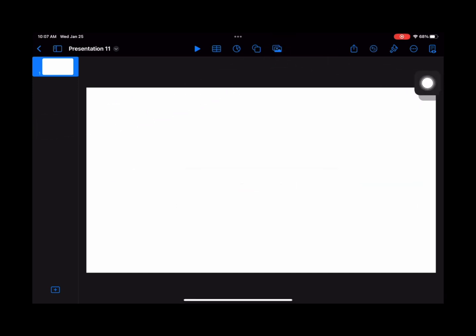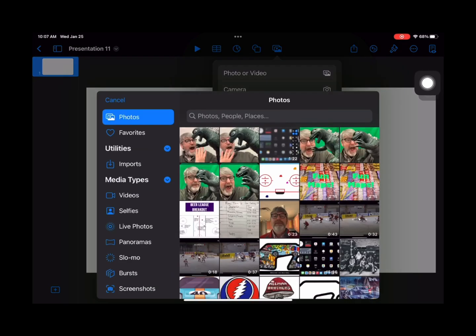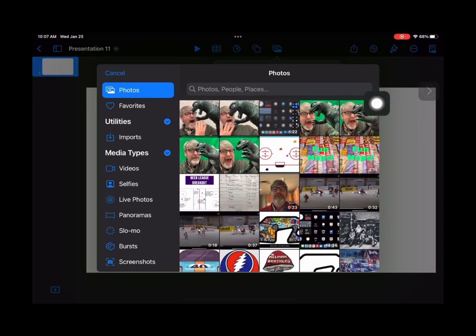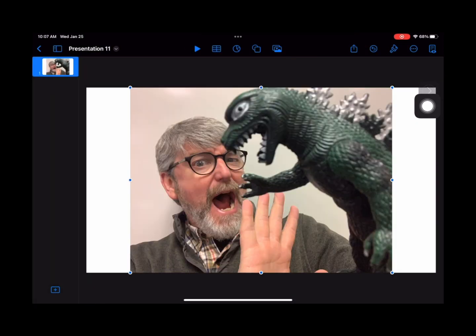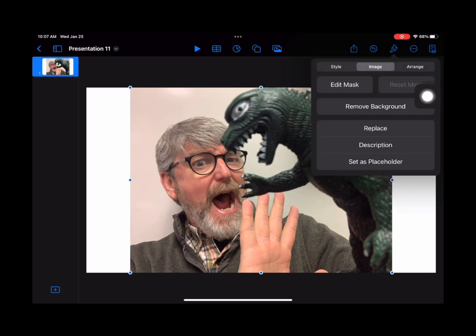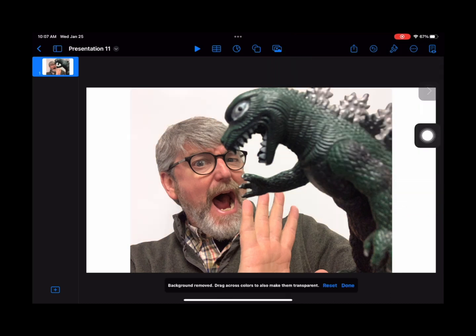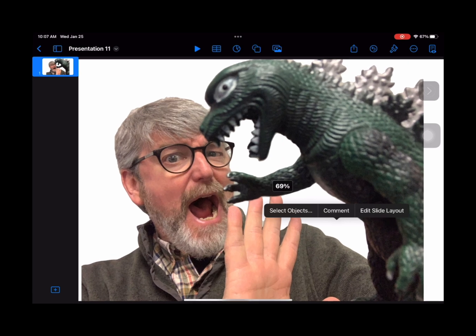The first thing that we'll do is import our image by clicking the add, either the plus or if you have the new version, that'll be at the top. Click the photo that you want. Here's the one we had. And you'll notice I have a little background in there. What I did was I used the whiteboard so it'd be easy to remove the background. I'm going to go up to the edit, to the paintbrush, click image and remove background, and then go to the bottom of my screen, and you'll see done as an option if it's what I want. I'm going to click done and it takes that background out.